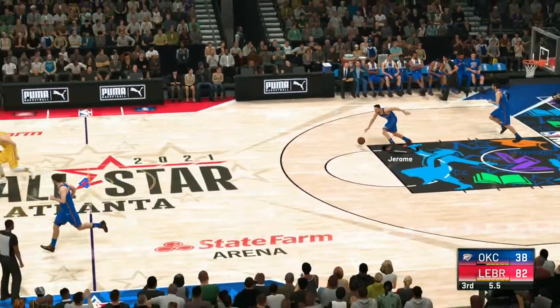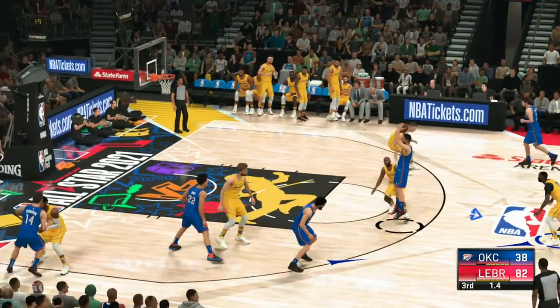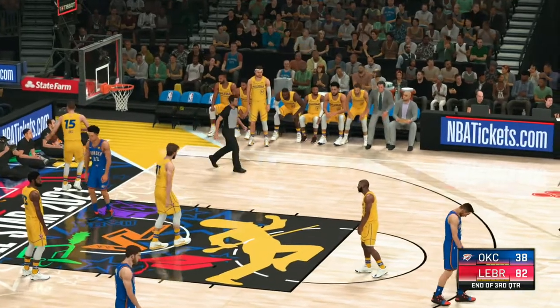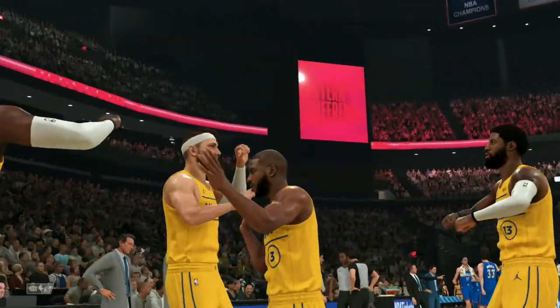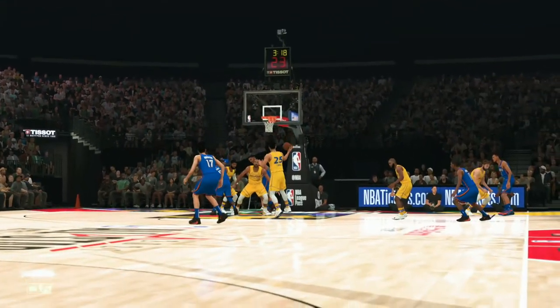Hey, the defense has no answer for Jaylen Brown. I mean, when he's dribbling the ball, his teammates know they're in good hands. And so it's the West All-Stars, able to put on a show for the ages. And it's been their rugged defense setting the tone. We'll get right back to the action when we return.